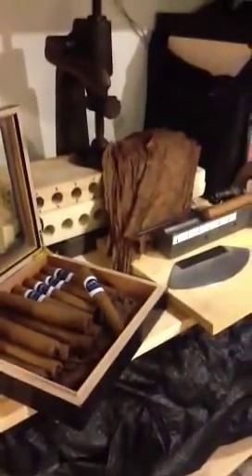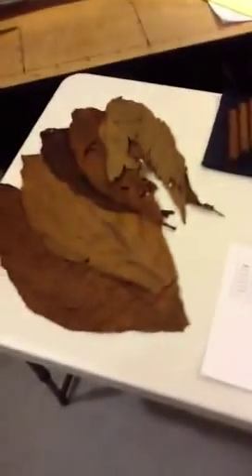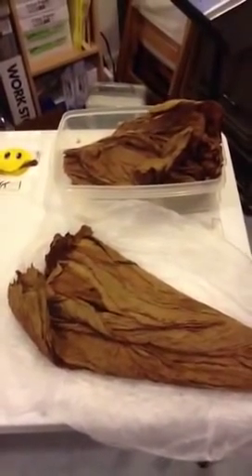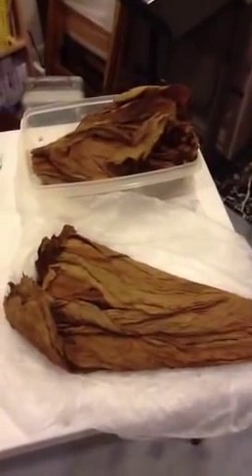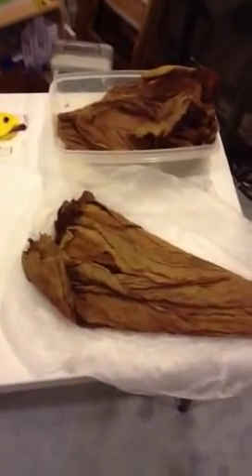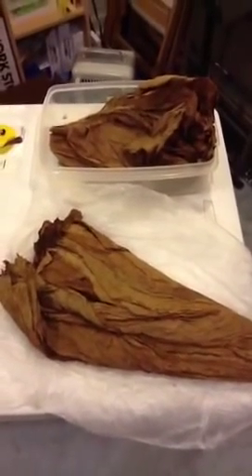I'll ask you to give me a little bit of leeway here today as I'm going to be panning around a lot, going to the various areas of my office so we can present the video today. What I'm showing you first are two groups of leaves that I received. You can see that they're fairly tightly wound together. They're not flat, they're not ready to use. They are also, as you can hear, pretty dry. This is a good thing, as a leaf that sits around in a moist state tends to get moldy, so by and large we want to keep them in that dry state.